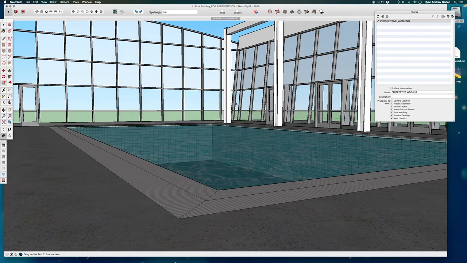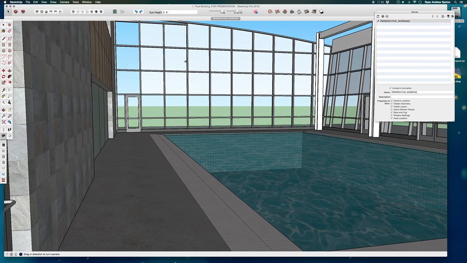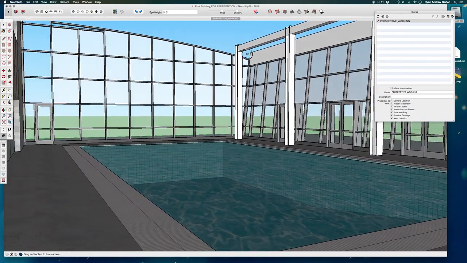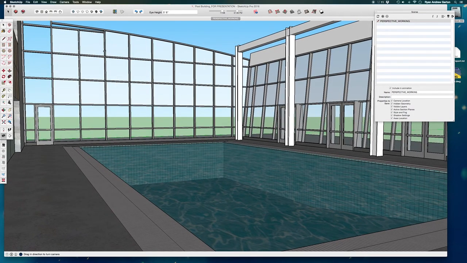But I like 5'6", so I'm just going to type 5'6", enter, and bring it back to that point. This will stay active until I set another tool in place. So this is going to be my view 1. One thing I want to do is bring back that roof.